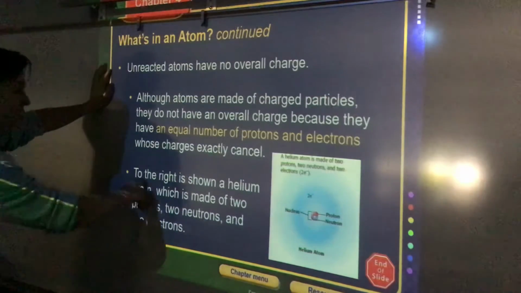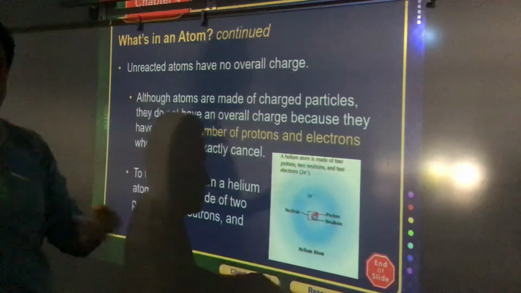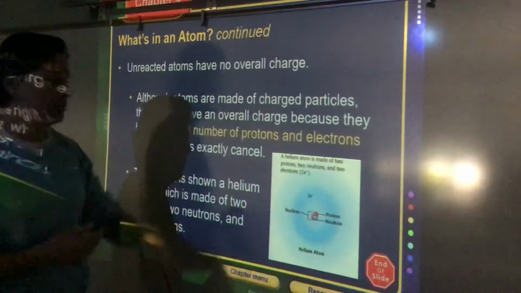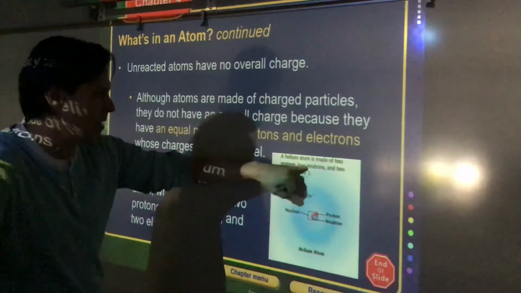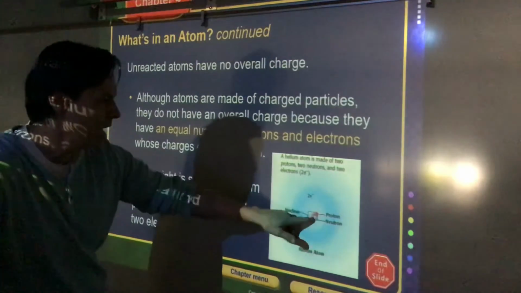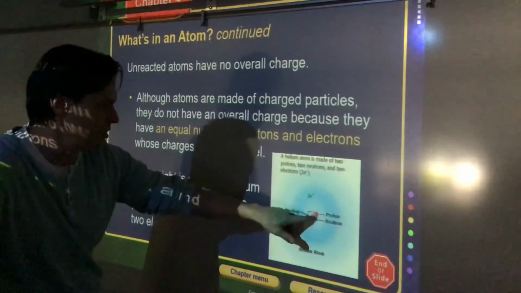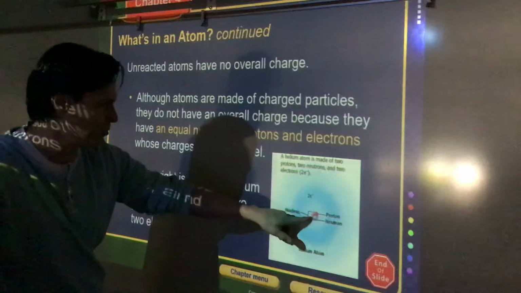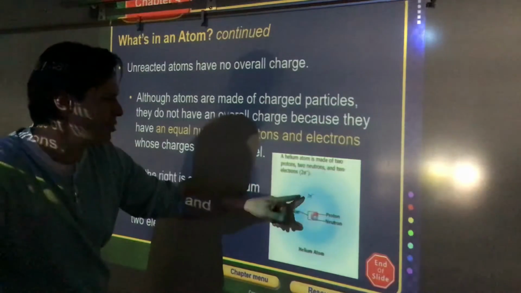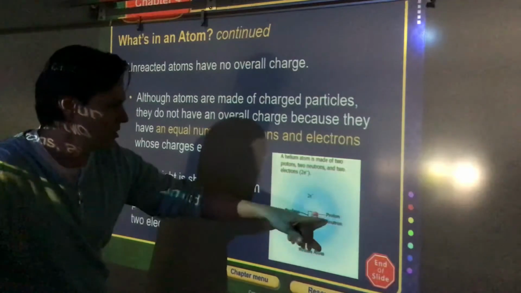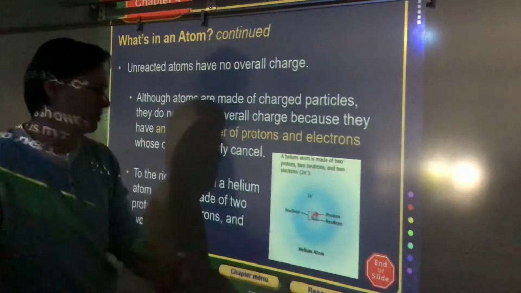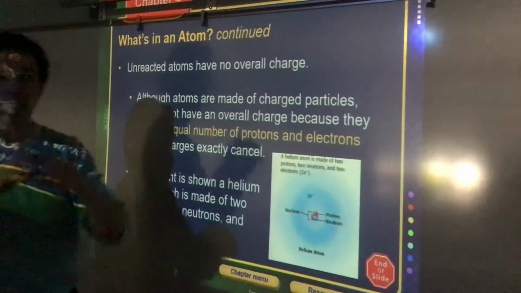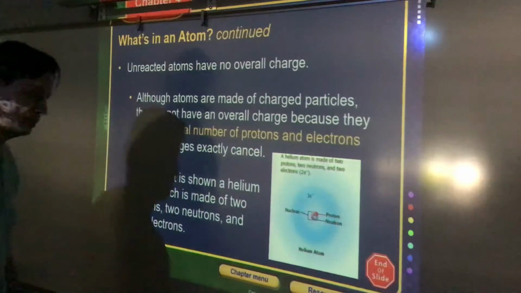So to the right, we show you basically helium. You know, like you suck out of balloons, non-volatile stuff. It's showing you a helium atom is made up of 2 protons, so the red are the protons. 2 neutrons in there as well. You can see there's blue and blue there. So those don't hold a charge, so there's a plus 2. And then there's 2 electrons running around out here. So you have the plus plus and the negative negative, which gives you an overall atom of helium with no charge. So it's neutral.